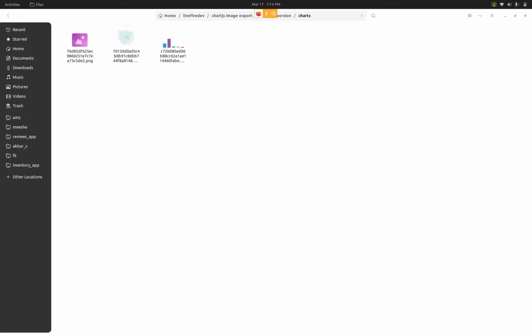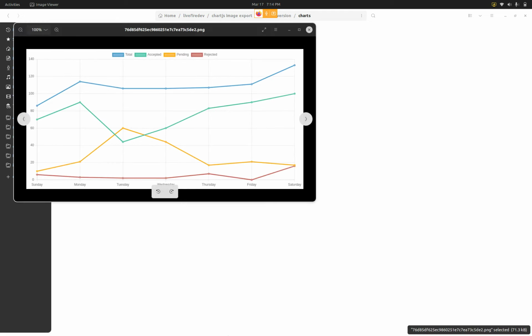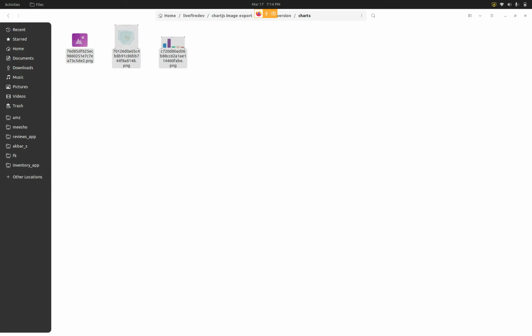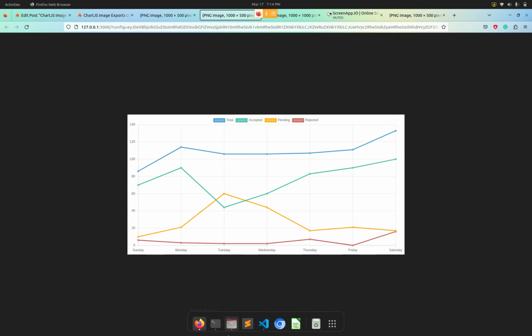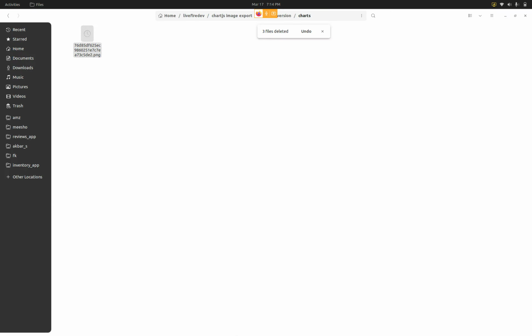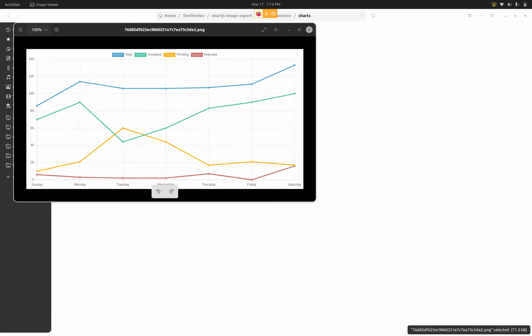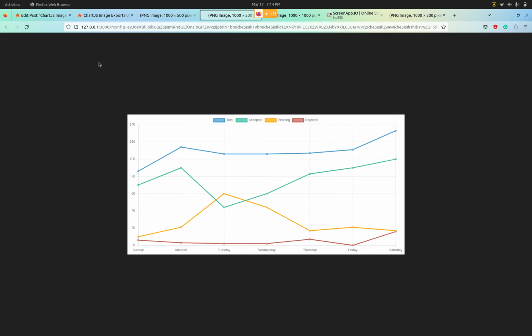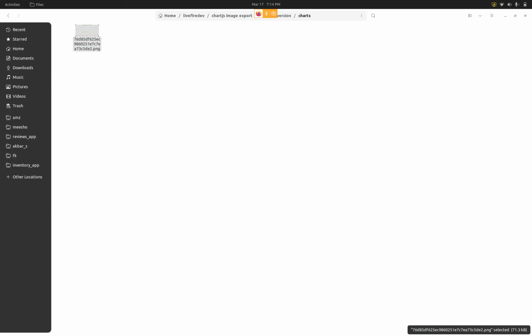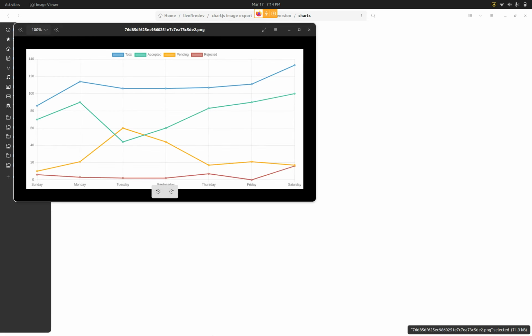As these charts get generated, they get saved inside this chart folder over here, which, once you deploy it, you'll deploy on the server. So I'm going to delete it again, and I'll just show you that I can refresh it. And then the first time we come there, it's generated onto the server. And subsequent times, the chart just comes instantly because it's already generated and it's saved with this MD5 hash name, right?